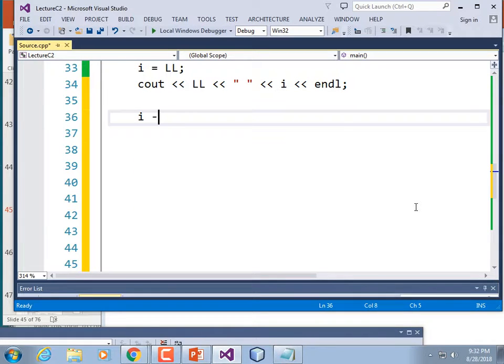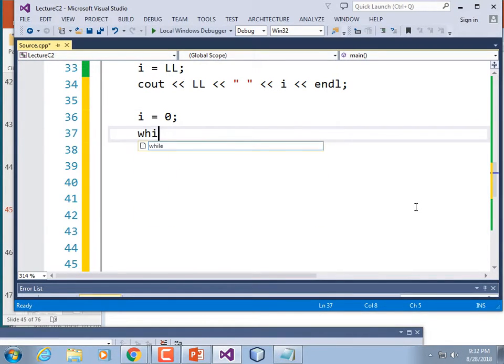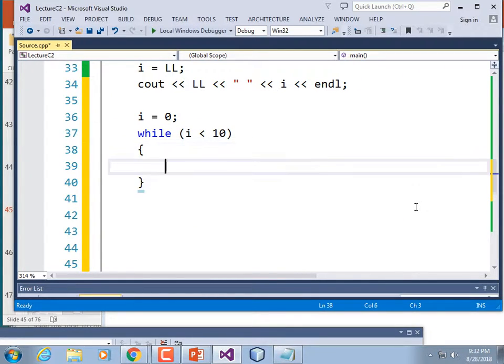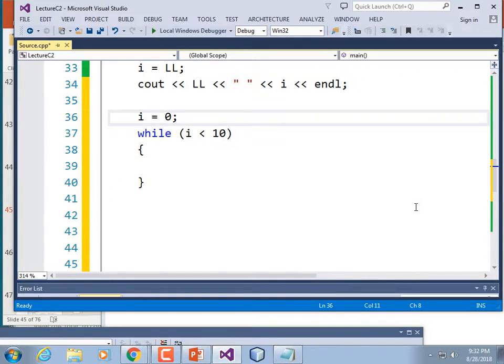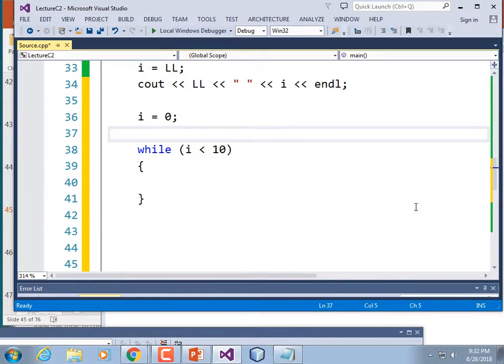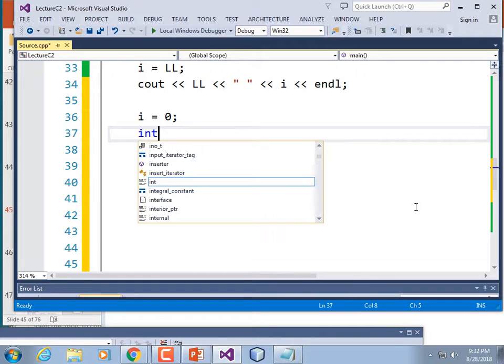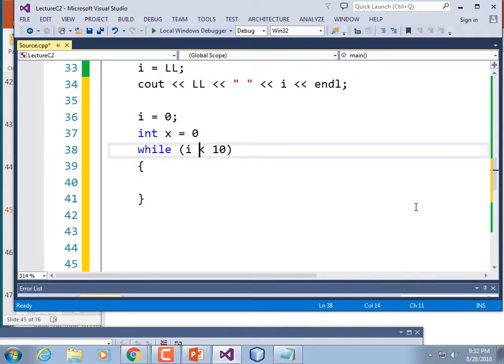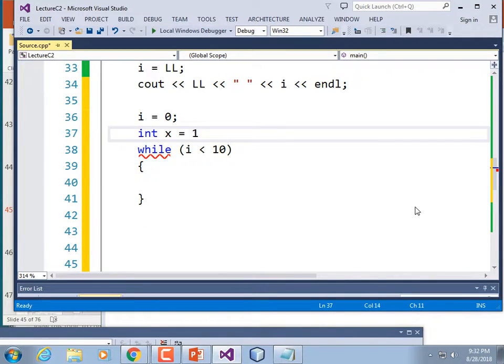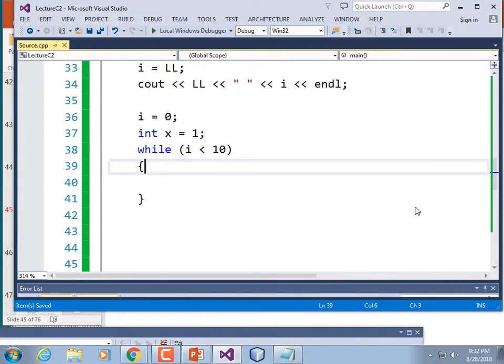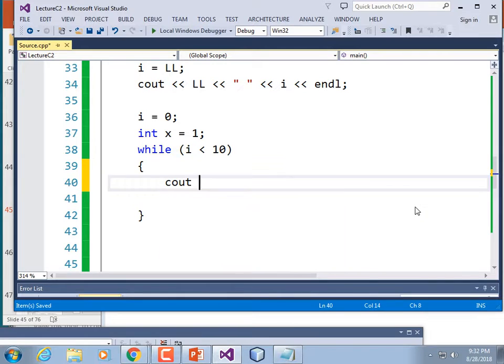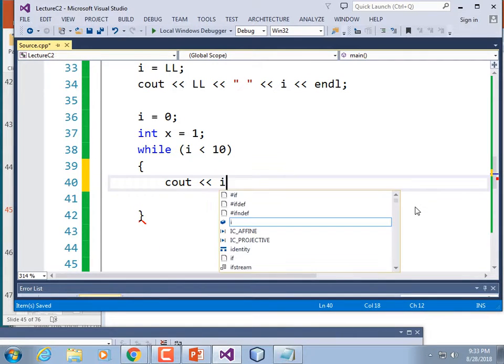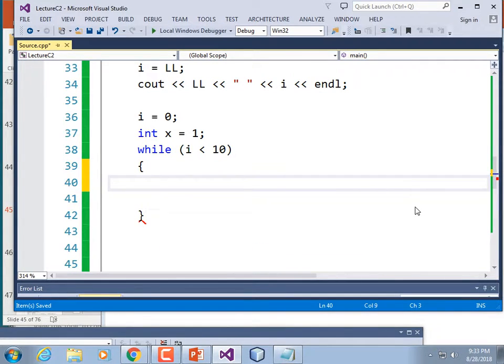So I'm going to set I equal to 0, and I'm going to go while, quote, I is less than 10. Feel free to type along or not, whichever one you want to do. And I need another int to play with, so I'm going to declare one right off the bat. X is equal to 0. No, X is equal to 1 because I'm going to double it each time. So I is equal to 0, X is equal to 1. So I'm going to write out the value of I. Now I'll write it out after I double it.